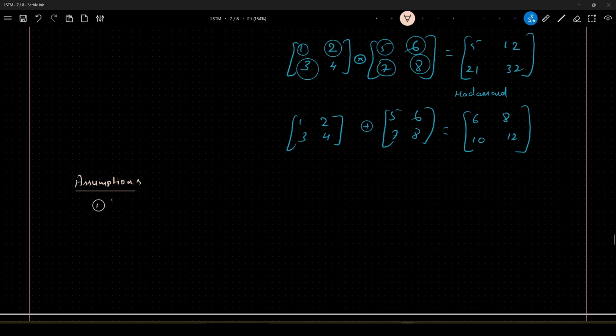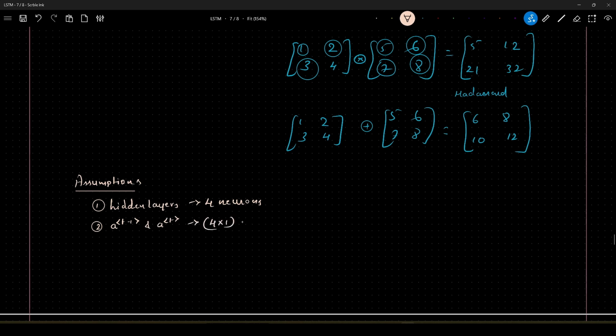So what are the assumptions? Let's say hidden layers. Let's say we have 4 neurons in each hidden layer. So in LSTM we have 4 hidden layers. Each of the hidden layers will have 4 neurons. Since the hidden layers have 4 neurons, the activations A(t-1) and A(t) will be of shape 4 cross 1.